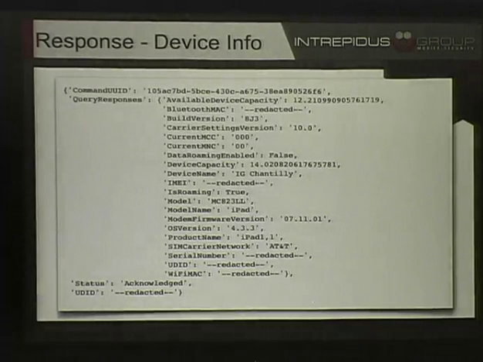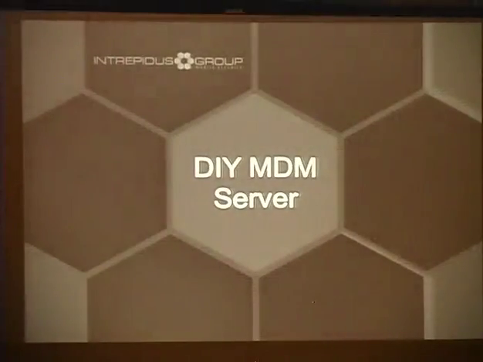There used to be a field for jailbroken, but I've never quite figured out how that worked because I wasn't playing with this until after that feature went away. So believe it or not, we now actually know enough to create our own MDM server.